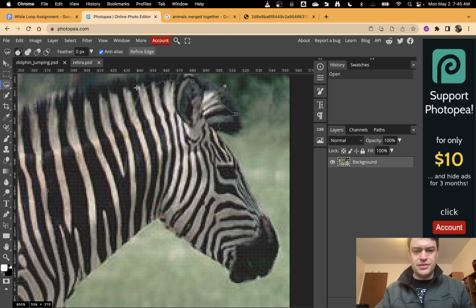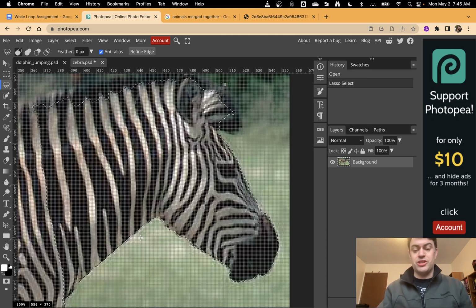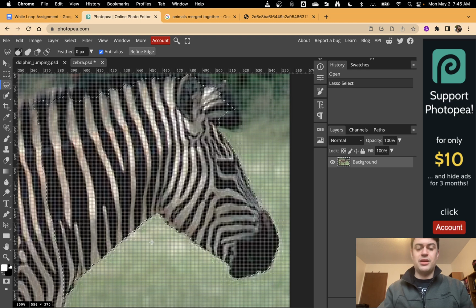And you'll see that it doesn't get the top of the hair. I'm just going to let it be. Okay, so once I get to the end, I'm just going to click the mouse. And now, oh, there we go. So I might have to click twice or press enter. Actually works really well. So I have a selection, but it's not really the zebra the way I want it. I'm going to go and touch it up a bit.